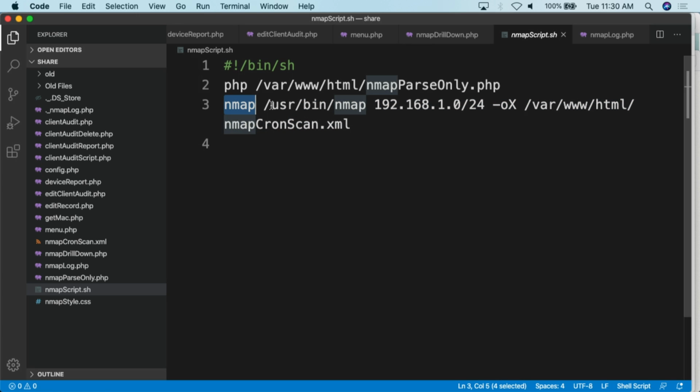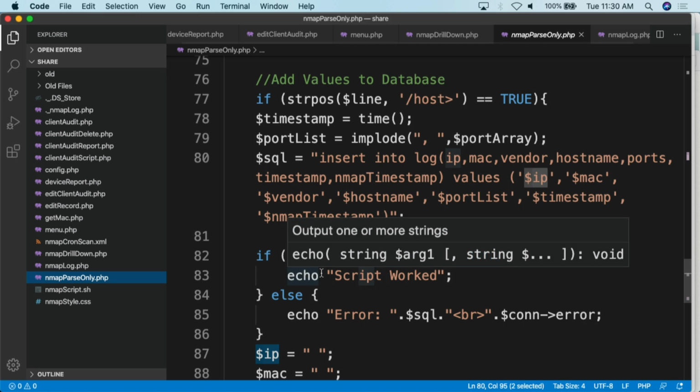So here, I'm running nmap against 192.168.1.0/24 with -OX. It then outputs to here, and this is how it's able to run. That outputs into the XML file. Then I have the parse script dump that information into a database, and so on and so forth.